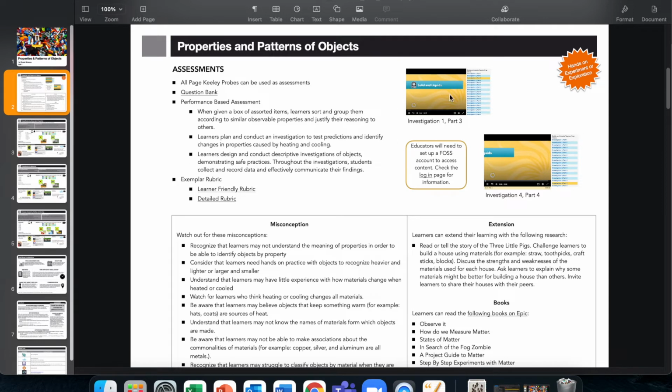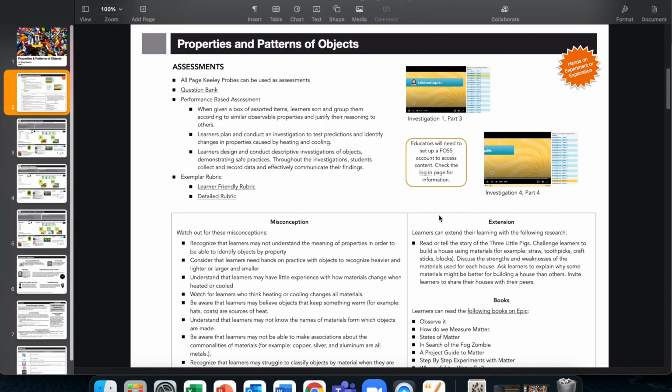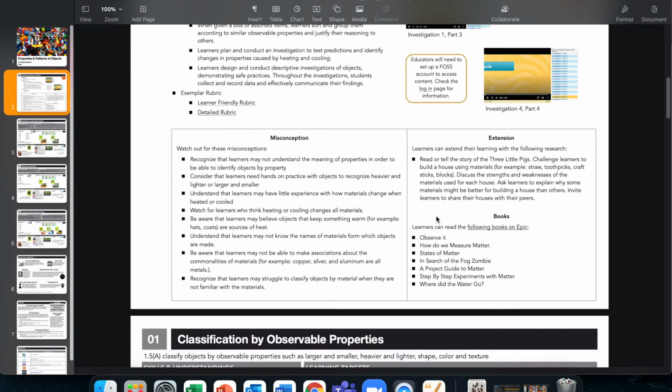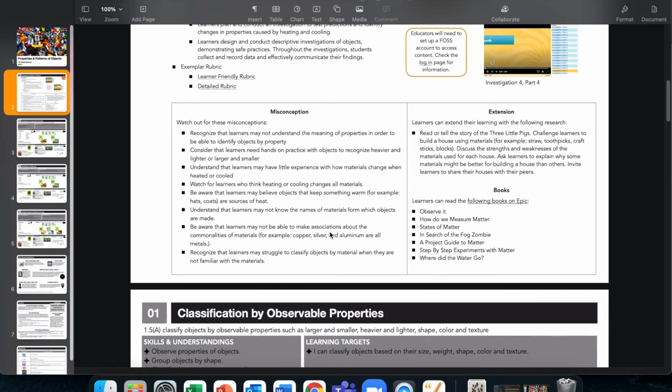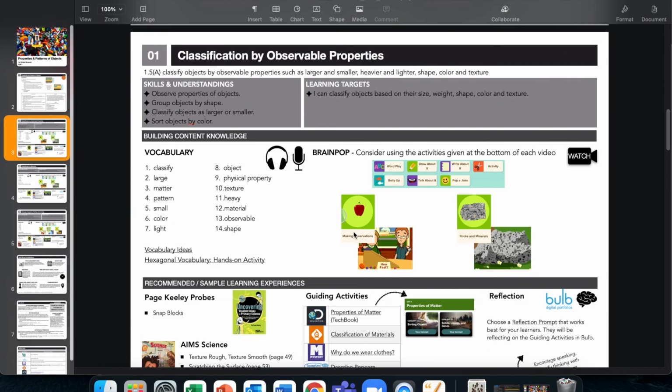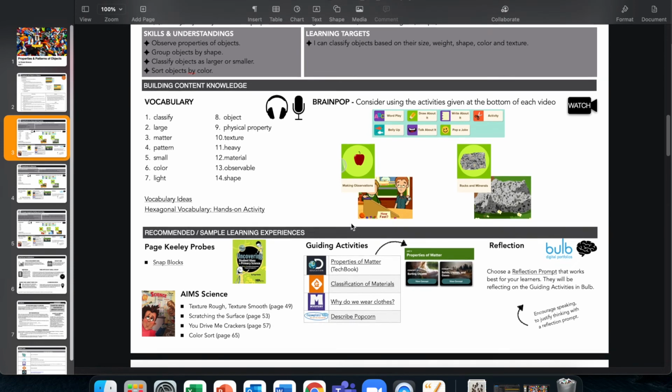So definitely take a look at the hands-on. I know in kindergarten's document there's literally a whole chart or a table with lots of different options. So you can pick and choose what you'd like to use. And then all the digital resources that we have listed in here, you're going to see some great BrainPOP examples. Down here under guiding activities, the really good district resources we have available are there for you, so definitely check those out.